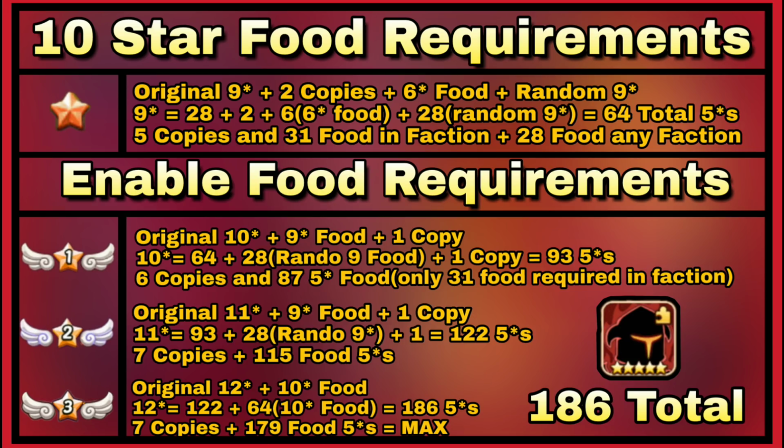Lastly, you're going for the big grandpappy, the E3, the monster, the beast itself. You have your original 12-star unit and a 10-star food. No copy required to go to E3. It just takes a 10-star, which, as we established before, is going to be 64 5-star heroes in total, 122 from the 12-star, bringing your total number of 5-star units to 186 to make a unit E3.